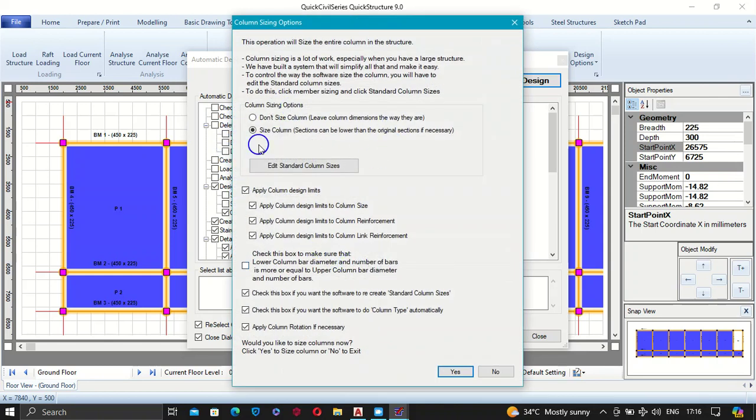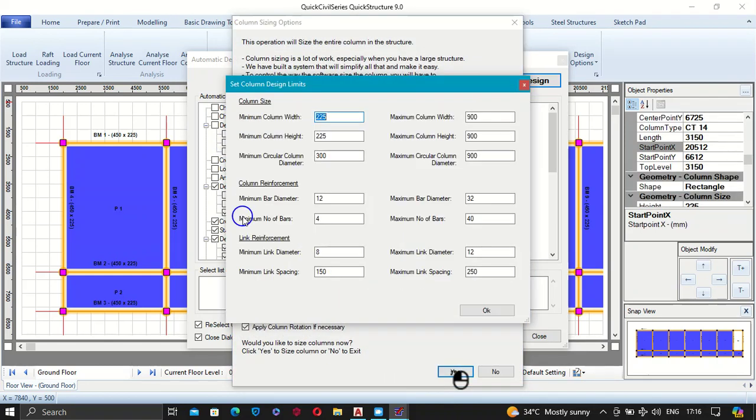Yes. Alright, so setting column sizing option. I think I'm okay. 225 by 225 is the minimum, maximum 900 by 900. Okay, maximum 225 by 300. Don't design anything more than that for me, please. Then maximum for circular column 600. Okay, you may not even get there, but it's important to do that. Okay, so minimum bar diameter for my column. Please don't use anything less than 16 mm for me. Okay. All right, minimum link diameter Y8. So I can choose Y10. Let me use Y10 for my column reinforcement link.